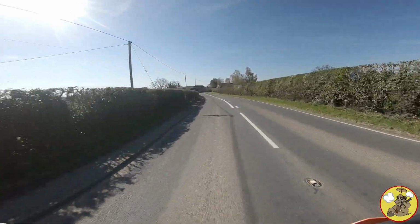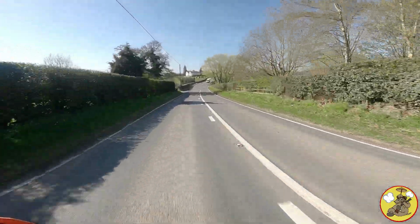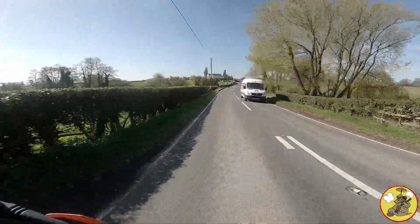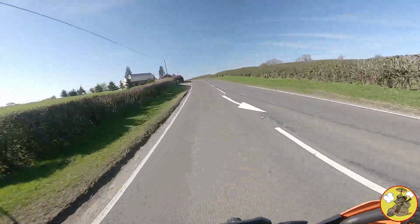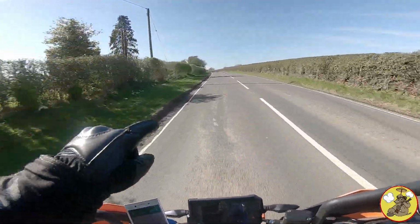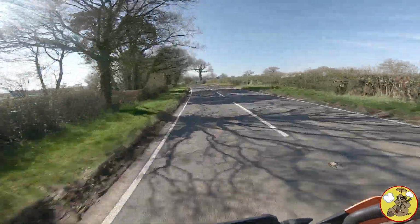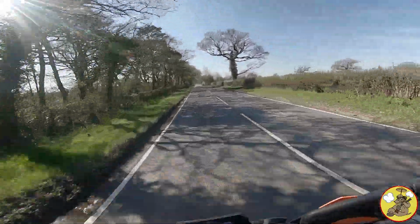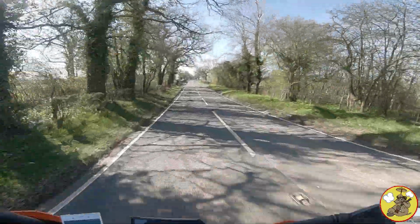So Chester is an awesome place, go have a look. Wales is pretty awesome too. I really enjoyed my ride around there yesterday. Found some lovely roads to go and explore on my way to those castles. And now just heading off in a random direction. Okay, it's a sat nav dictated random direction, but I have no idea of the route that follows, but it's so much fun just exploring all this stuff.